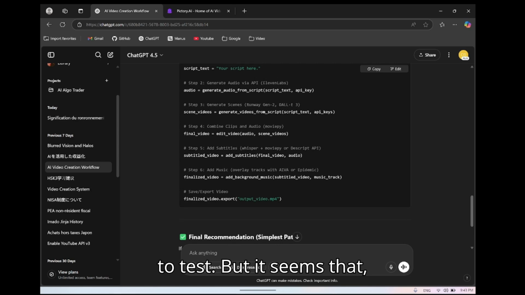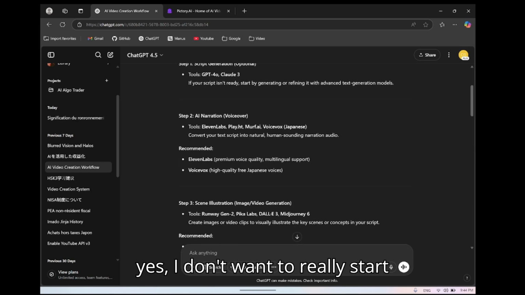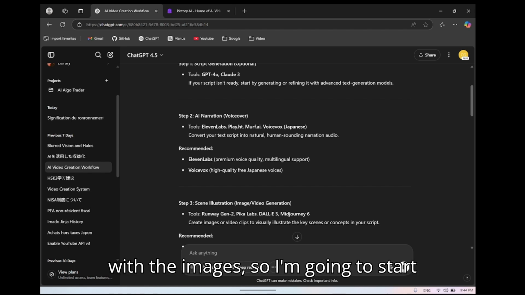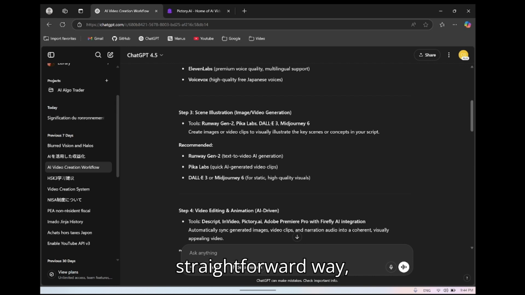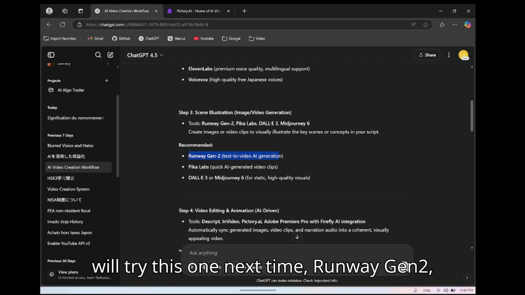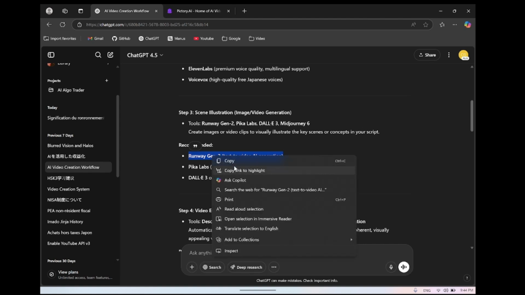Right, but it seems that I don't really want to start with the images, so I'm going to start with the not the easiest, but the straightforward way, text to video AI generation. So I will try this one next time. Runway Gen 2, even though I'm not sure there is an API.